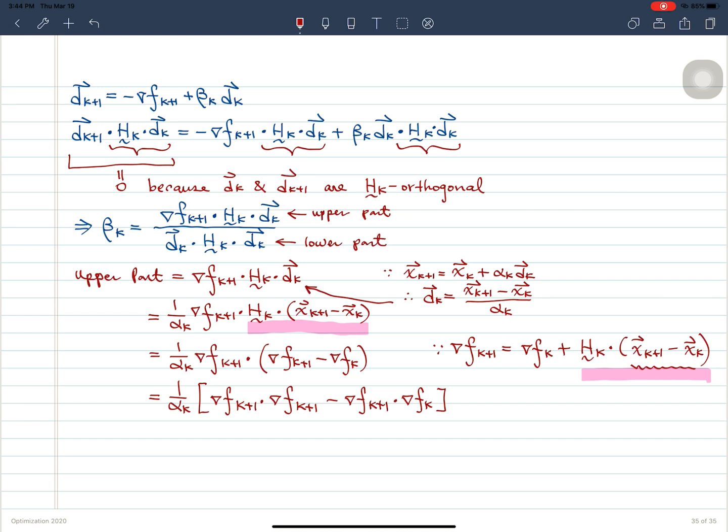So let's see if we can do similar things at the bottom. Okay. So for the lower part, dk dot product Hessian k dot product dk, and of course this is exactly the same.